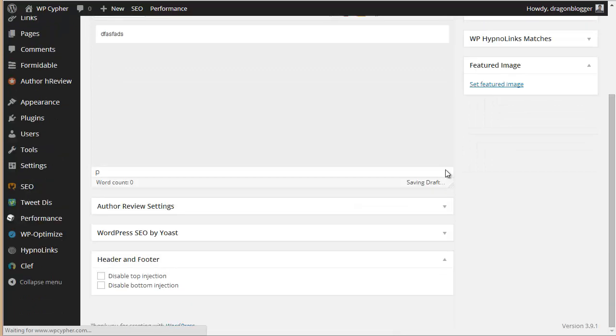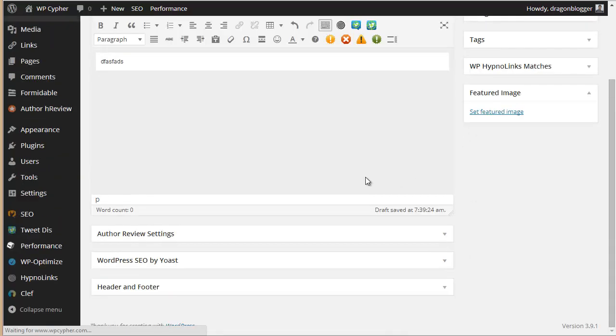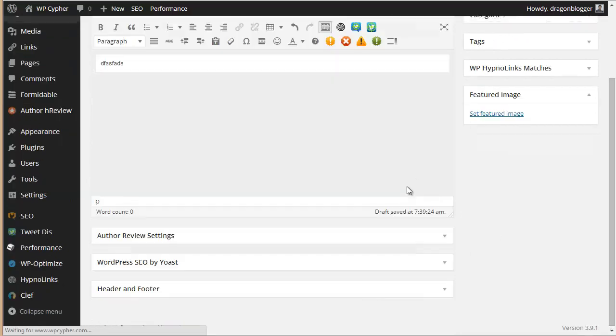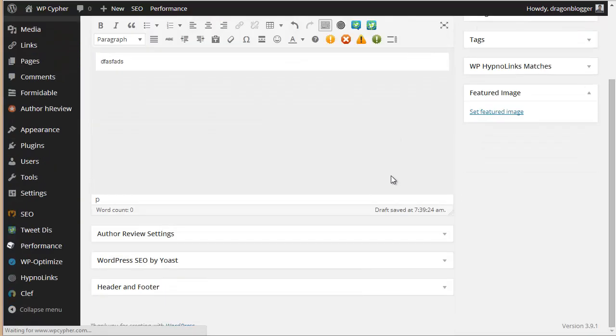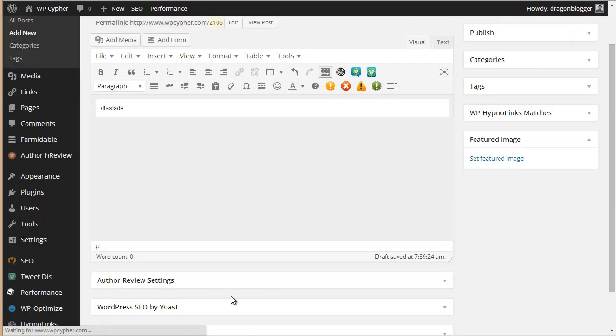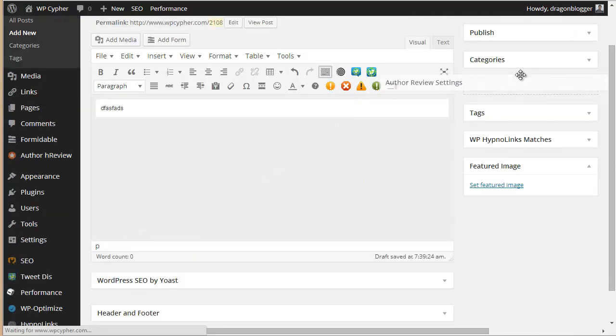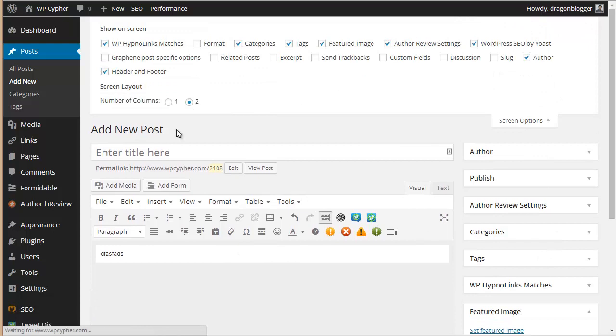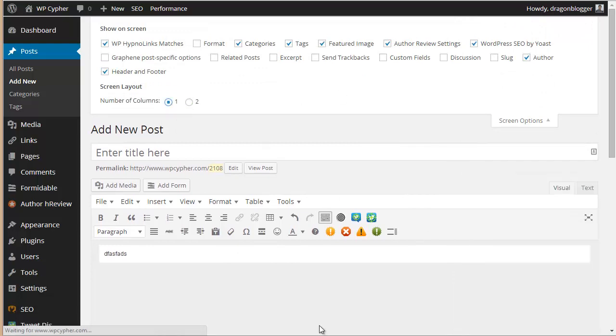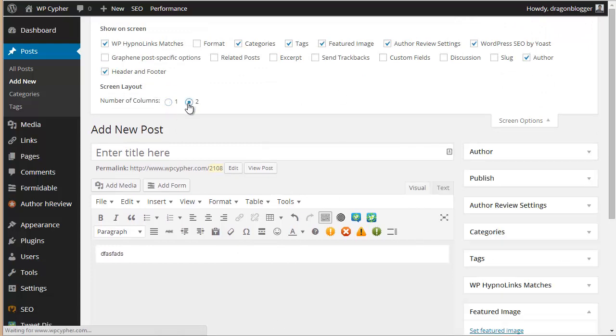Same thing for any plugins and extra modules that get added to your post editor via the WordPress plugins that you install. Now, in some cases, you want to move around and rearrange components. To do this, you simply grab on the module and you arrange it wherever you want it. Any module can be put pretty much anywhere you want. You can even go to screen options and choose if you only want one column and everything to be laid on one column, or two columns. I do wish they had three columns like you do on the dashboard, but two columns is enough typically.